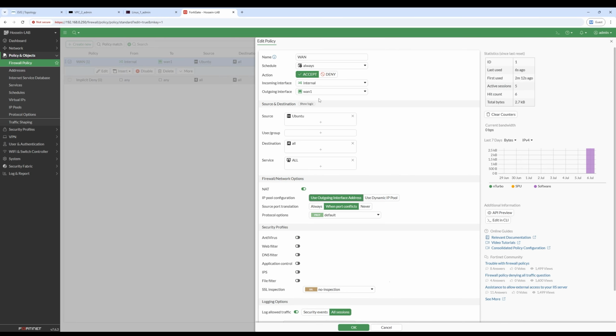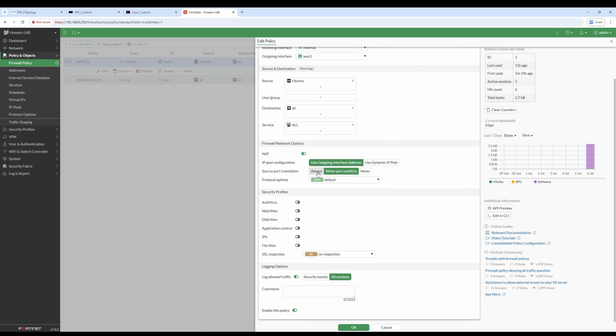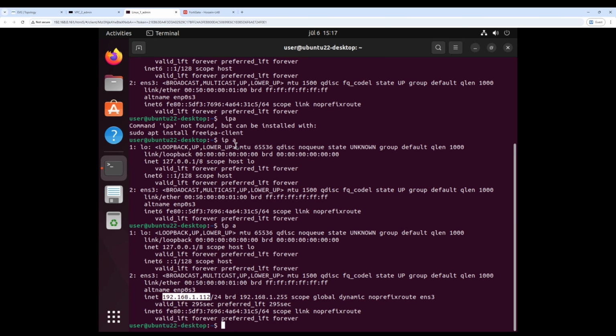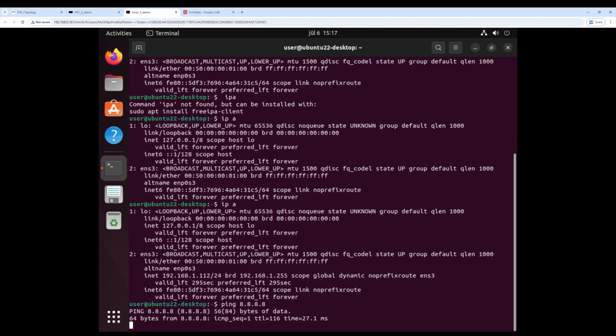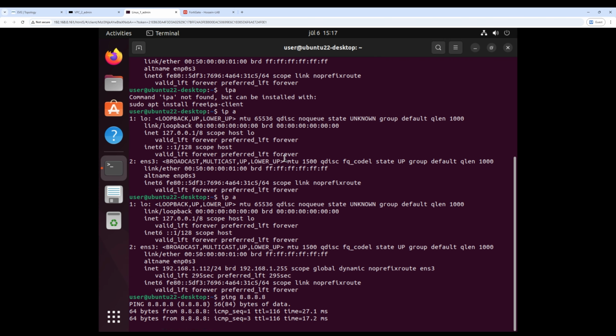In this rule, I said incoming interface is the interface connected to the Ubuntu client and outgoing to the internet, and the source should be the MAC address of the Ubuntu client, all typical NAT configuration, and so on. So I must have internet access on my Ubuntu. Let's see. Yes, I do have internet access.